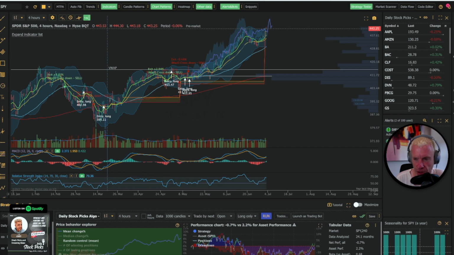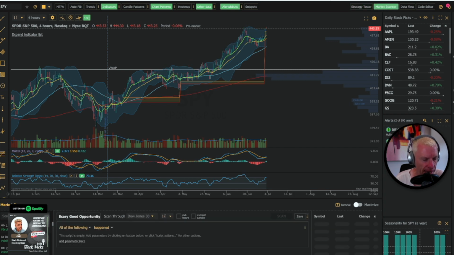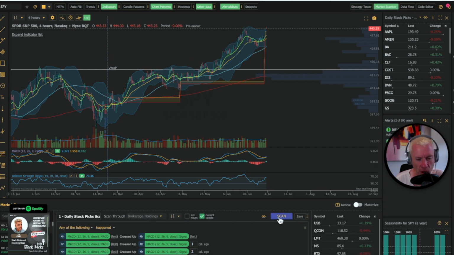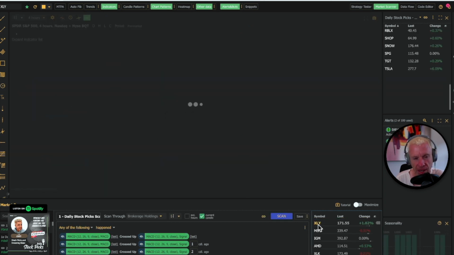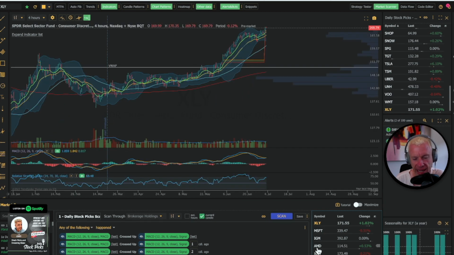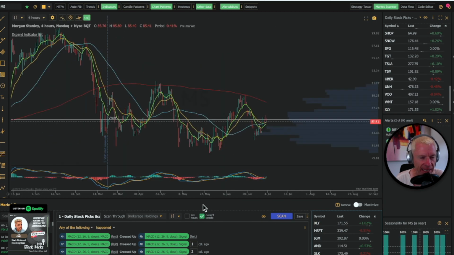First off, I want to clear something up. Somebody asked, I think it may have been Highway, in the Facebook group, what do scans mean? At the end of every newsletter, I put scans in, and it lists a bunch of symbols. That essentially means when I go to Market Scanner and scan what's in my 4-hour algorithm, like for instance Morgan Stanley, I think that one just came up.